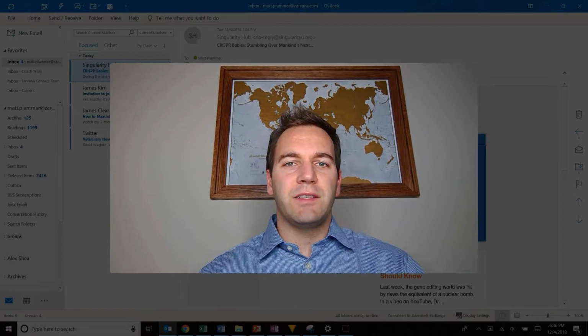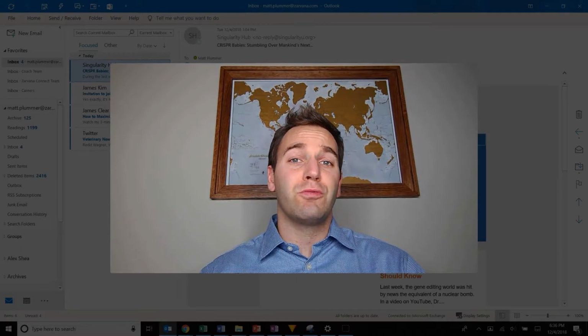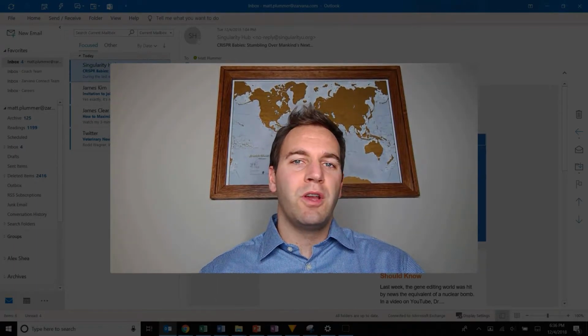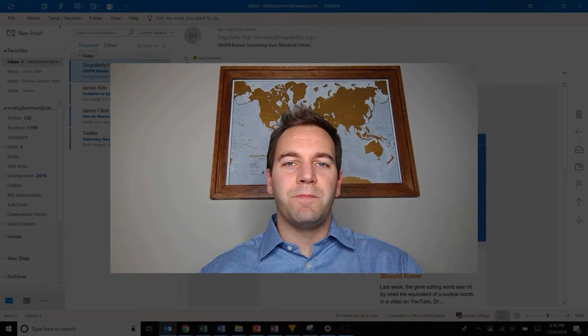And then you have your readings folder. In the readings folder, you only put emails that you would never have to take action on. It's a newsletter, it's a company update. So two folders, archive and readings. In this case, what I want to show you is how to get emails to go directly to your readings folder, because you don't need to process them in your inbox. Instead, you can just go to your readings folder whenever you want to read a few emails, and there you can find it. So let's jump into how to do that.